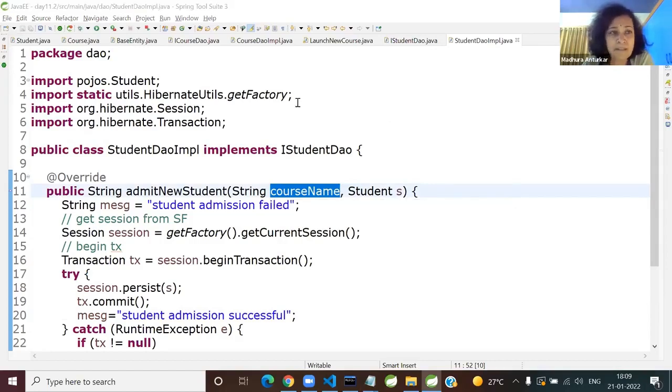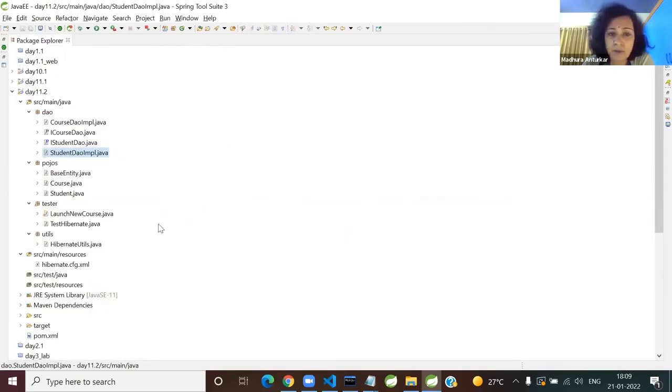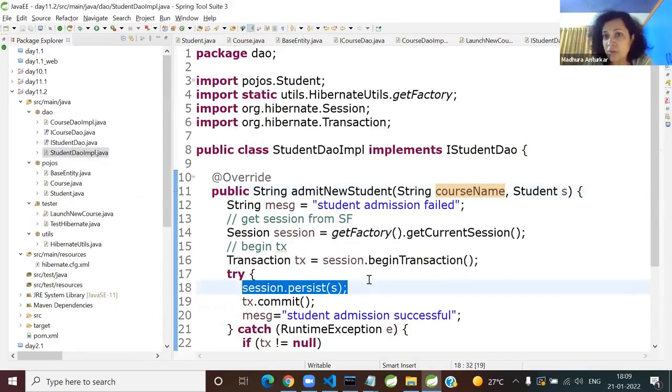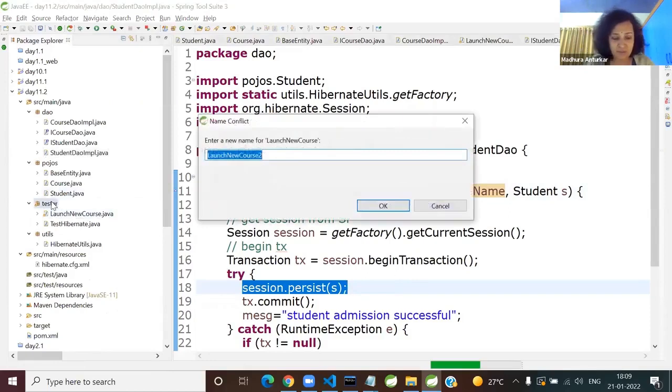So let's create a tester. I hope you are all with this. I'm purposefully showing you mistakes so that you will not make them and your focus will be clear. So let's add, okay, I was thinking. So I'll say StudentAdmission.